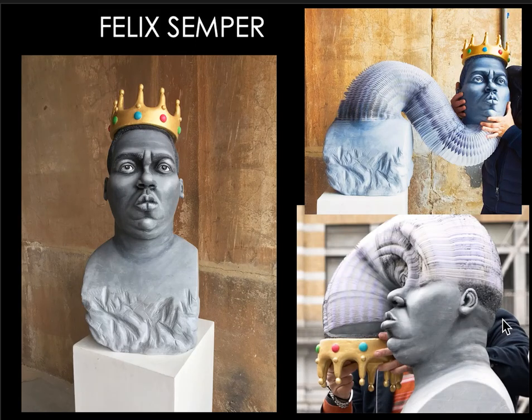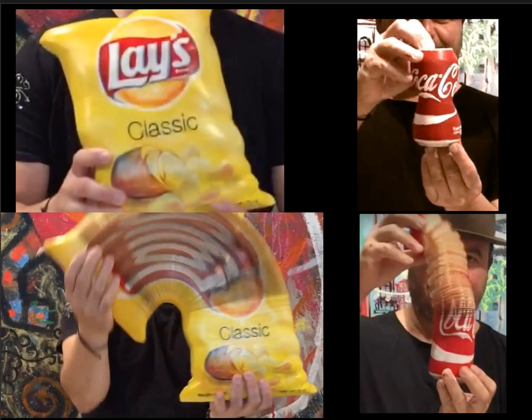This is artist Felix Semper, and he creates beautiful sculptures from paper. You can see here, this is one of Biggie Smalls that he did, and it looks as a solid piece, but if you were to pick up the head of it, or even any part of this, you'll see that we have an accordion style paper. Don't ask me how he creates these. I have no idea if he sits there and creates those accordion folds. I've never really looked into his artworks, but there will be some videos posted of his really neat stuff. You can check him out on YouTube.